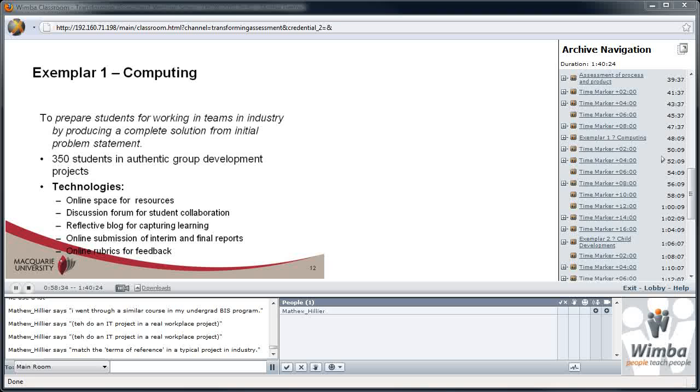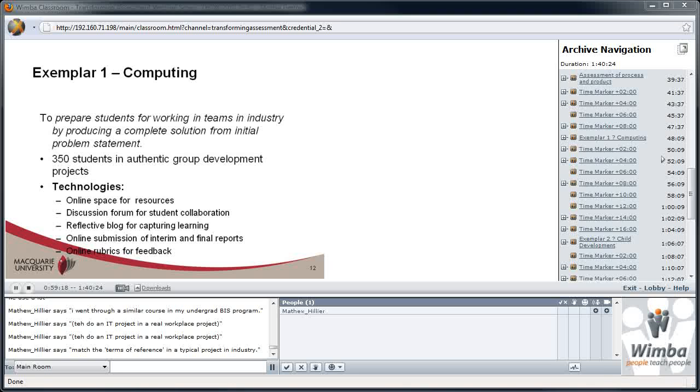And so the academics are starting to come on board to realise that, well, to quote one student, he got really irritated when he had to pay 12 cents per page to print out his big assignments that he'd done online using Word, and then he had to run across campus to drop it in some hallway box somewhere, because that was part of the submission requirement for the assignment. So Debbie realises that online submission suits her students because they're off campus quite often. So all of the interim reports are submitted online, the templates are online, the feedback's provided online, which can lead to quite a quick turnaround.